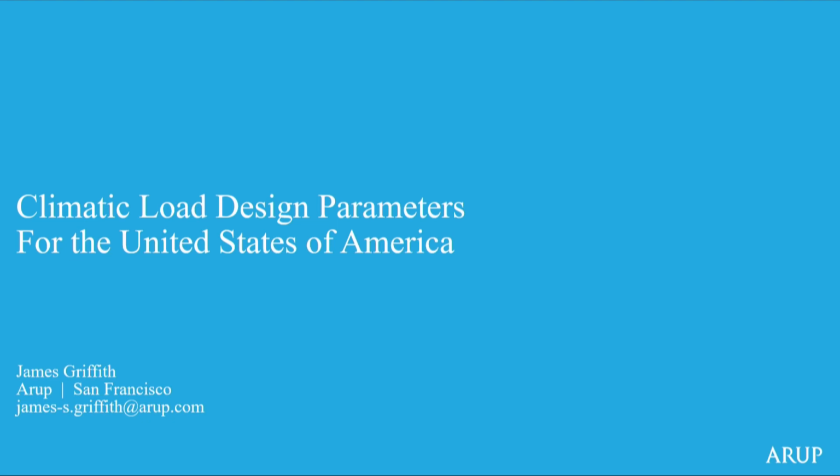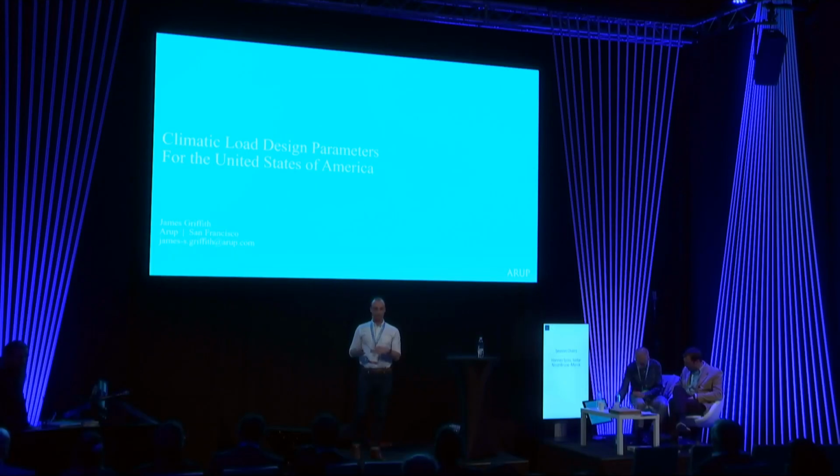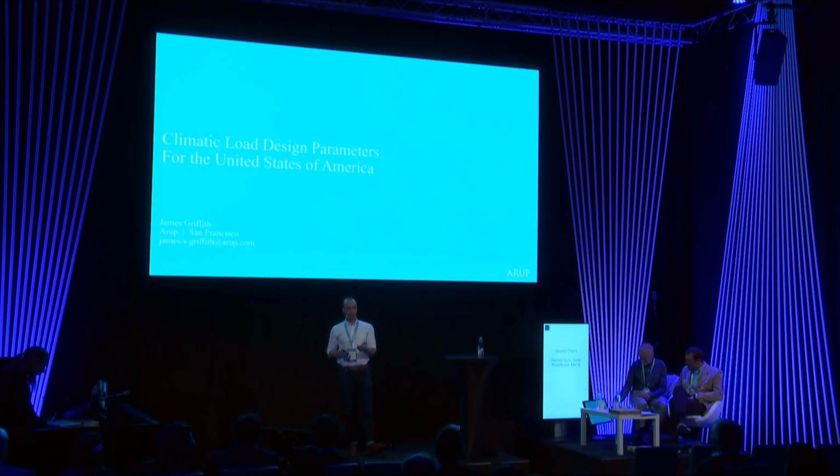My name, as has already been said, is James Griffith. I work in ARUP's San Francisco office, and my plan for the next 20 minutes is to talk through the research that we've been doing, looking into climatic load design parameters for the United States. So I'm going to give a quick overview for those of you that aren't aware of climatic loads, talk about some of the issues that they can cause, and then discuss what guidance is out there currently for engineers and designers to design, and talk about our research into seeing how those similar philosophies can be applied in the United States.